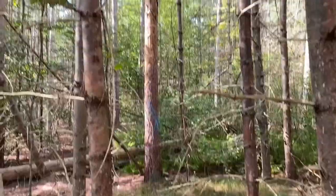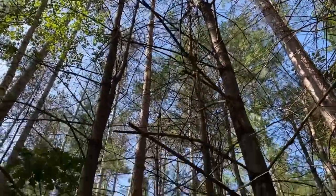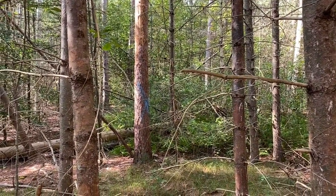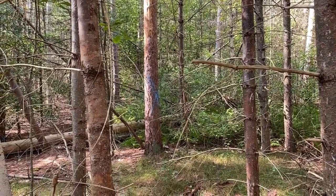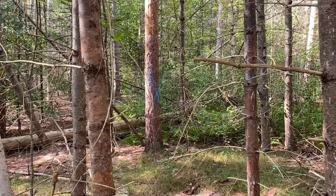In front of me here is an example of a standing dead red pine snag. I expect over the course of the next two years for the majority, if not all, of the remaining live red pine on this site to succumb to stressors associated with the red pine scale — be completely dead and pose hazardous conditions for both nearby infrastructure and people who may be recreating out here.